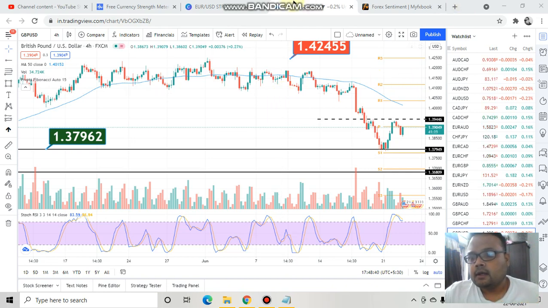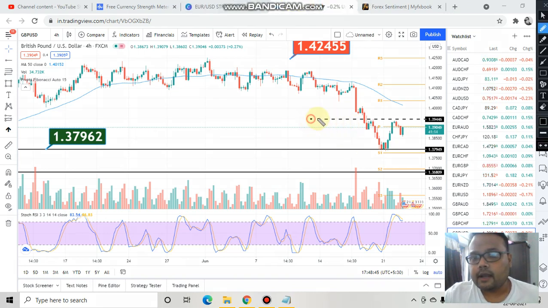see that GBP USD is also trading in a narrow range here. But we have got opportunities to trade at the support and at the resistance as well. We have a better window here. Whereas we saw that in Euro USD, there was no proper support on the chart. Almost all the levels were shattered.